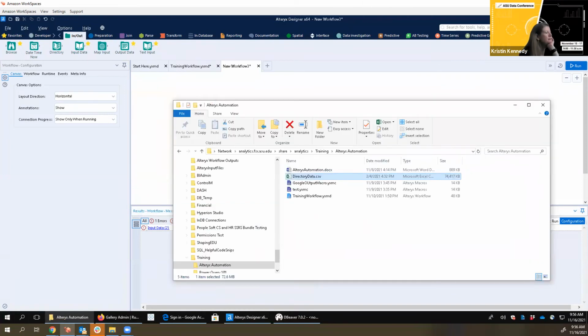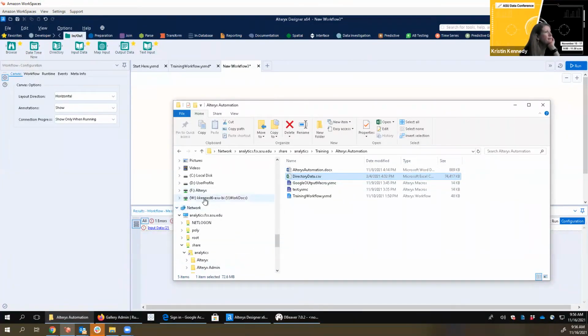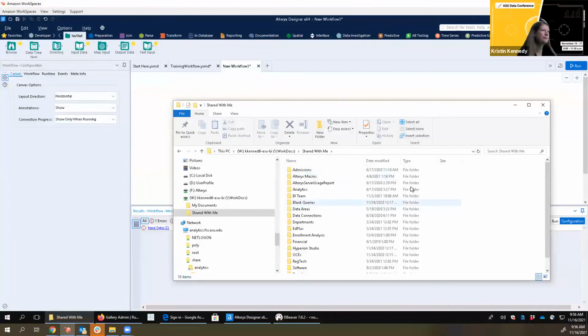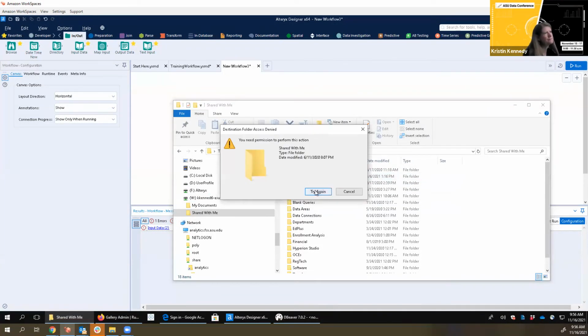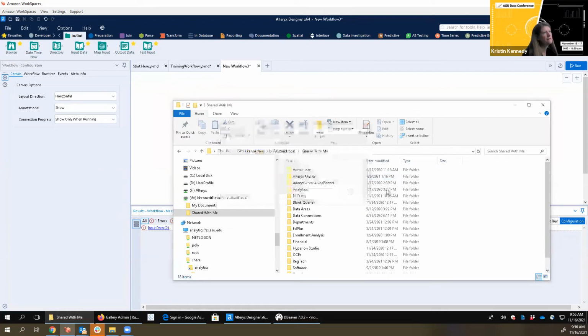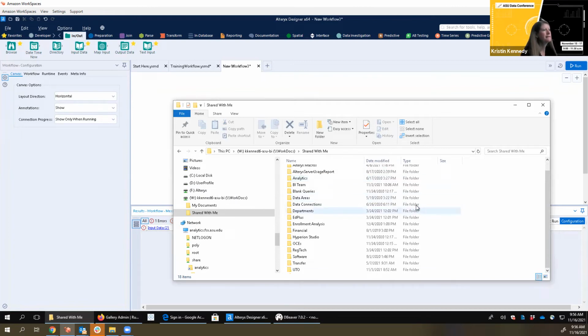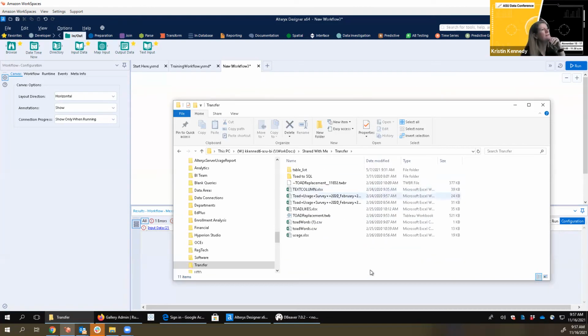You guys should all have work docs on the VI desktop. So you should all have a W drive here. And it's in the shared with me file. We'll use the transfer file, shared with me transfer.